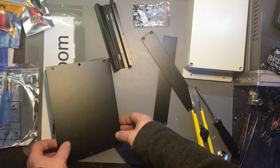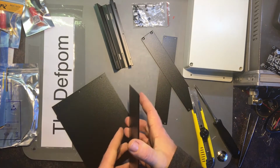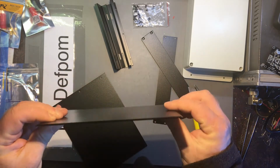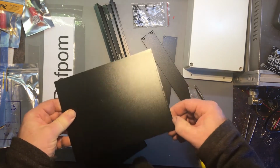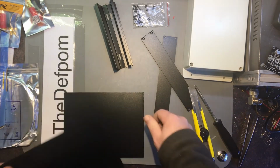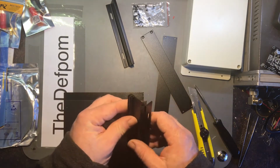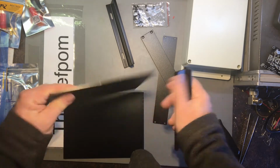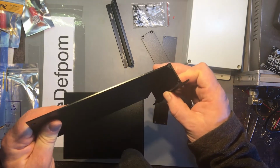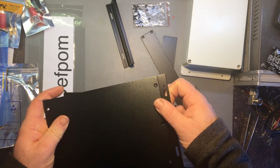Countersunk screws. This actually looks like quite a nice box, I have to say. It actually looks like it's put together very nicely. That's actually like a machine edge there, so it's got a thick section. Obviously that's the front and back. So the front and back actually hold it together by the looks of it. It feels nice. It looks nice. Where's that one go? That's just the bottom piece that goes on there like that.